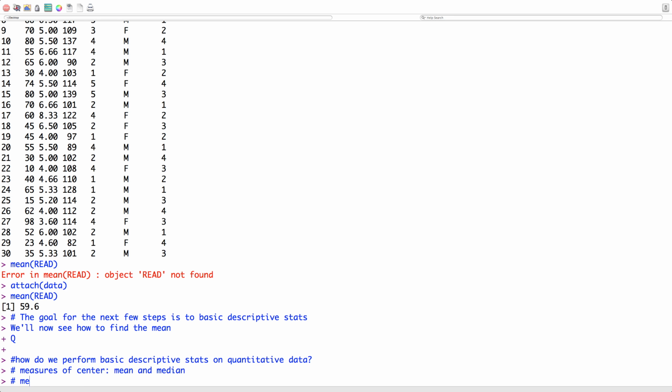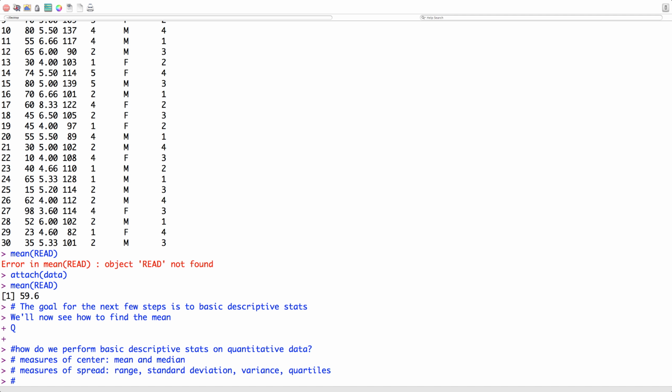We also need to look at measures of spread, which are the range, standard deviation, variance, quartiles. Let's just leave it with quartiles. Something else we'll want to be able to do with basic descriptive statistics for quantitative data is very quickly take a look at a histogram and a box plot.